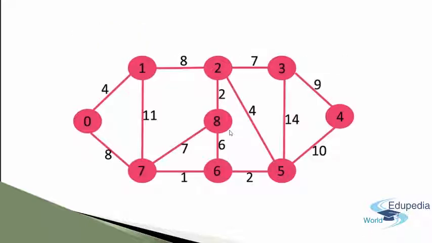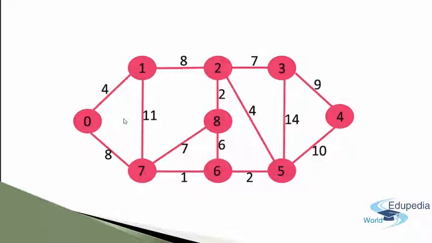So let's take a new example here, because I think we have already done that example. You see we have approximately 9 nodes, from 0 to 8, in various vertices. Let's consider our source node as 0. Initially we need to keep everything in an unsettled set. There is nothing in the SPT set as of now, and each and every node has the distance value as infinity except the source node. The distance value for 0 will be 0, and for everything else it will be infinity.